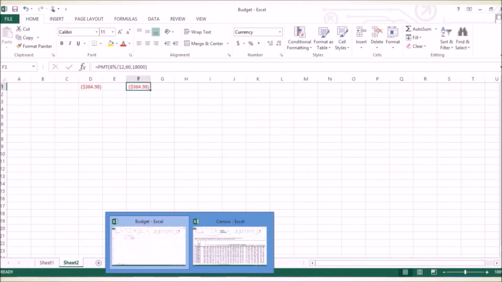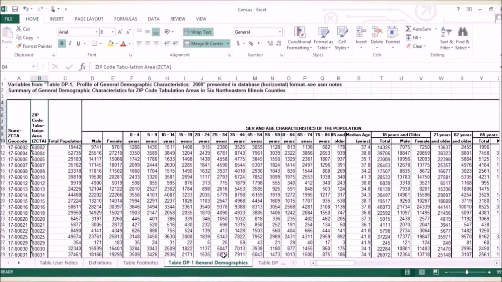Now let's switch from the budget document to the census document. This is a huge Excel file containing figures from the 2000 census. Before we begin, note that many of the techniques we applied earlier have been applied here as well.